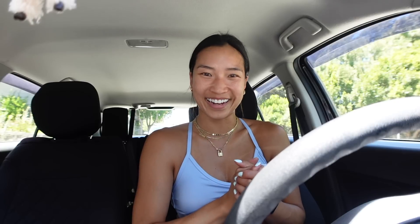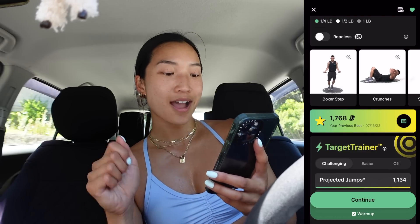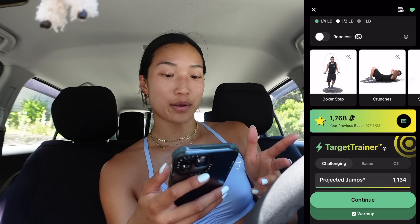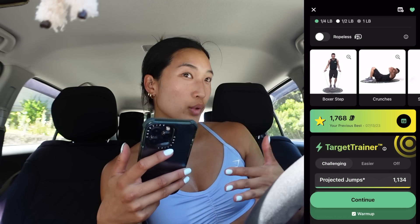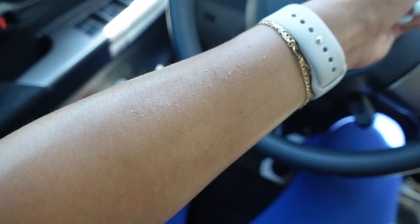It's mixing cardio with strength, and you guys know I love a good hybrid functional moment. I've also done these workouts with my boyfriend and he really enjoys them too — we're just two big kids jumping around. Because I was using my Amp handles, it shows me the number of jumps I had, so it records it. If I ever do this workout again, I can compare and see if I get more jumps, if I improve, get faster. Good stuff. We got 35 minutes — breezed by. I literally have beads of sweat.